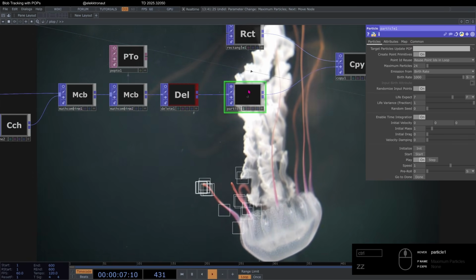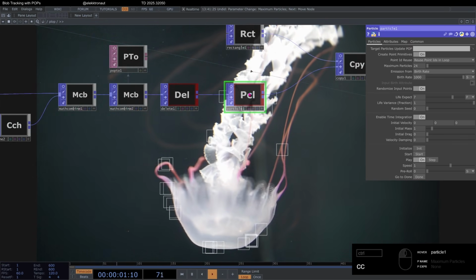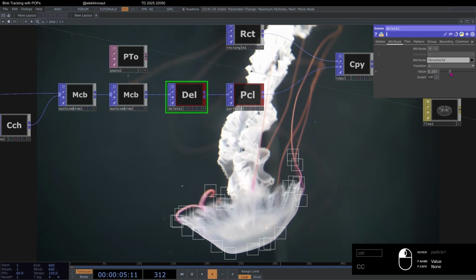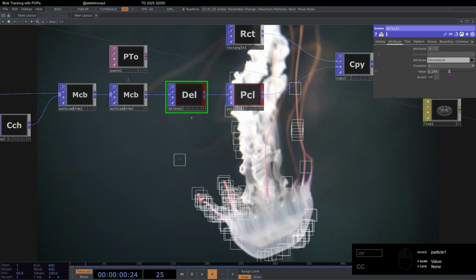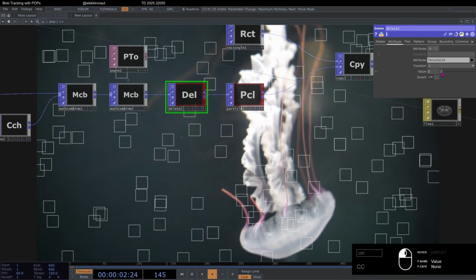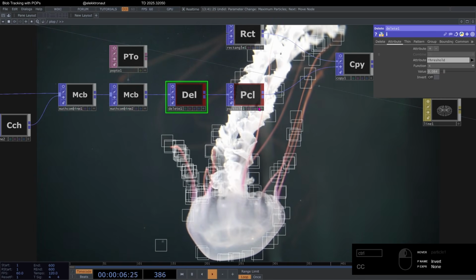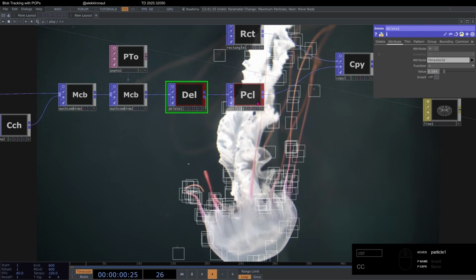Just to explain the connectivity, first I'm going to make this red. The connection now to the delete is that if we go down here, and maybe let's do 240, the more we go down with the threshold, the more these points are going to be distributed, or the more positions there are to choose from for the particles.